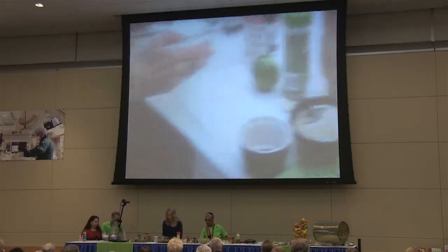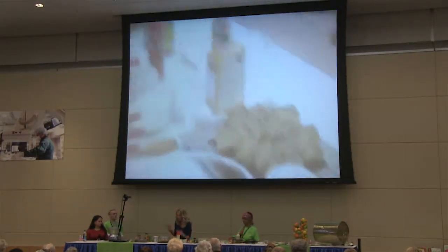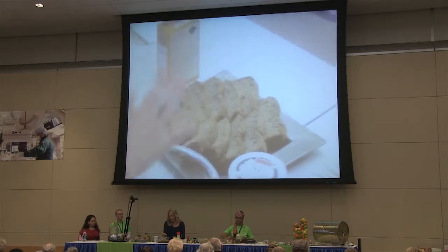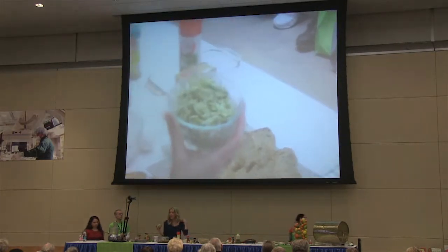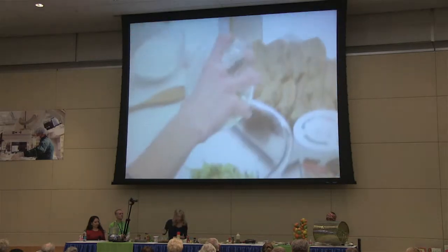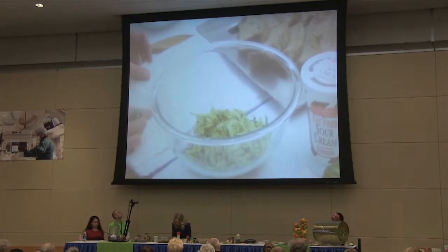We're going to actually do apple zucchini bread, but I didn't bring in the apple because it said optional on some of these things. You don't have to follow every single step of every recipe, but we are going to do the zucchini, which we've just shredded up. Another good one. If we're having baked goods, we might as well try to get some veggies in, right? Okay, let's take some of that delicious zucchini.